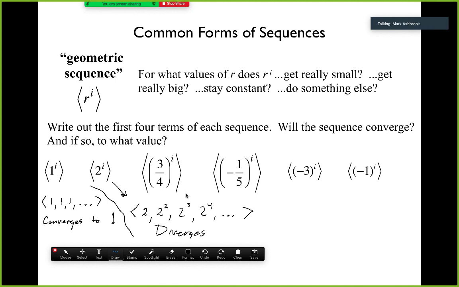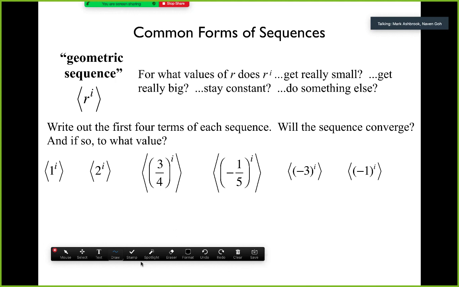And so this is the idea of a geometric sequence. To get the next term, what do you always do? I had 2, now it's 2 squared. I have 2 squared, now it's 2 cubed. Multiplied by r. Yeah, good. So you always have one more r that you're multiplying by. In this case, r is 2. You keep multiplying by r to get the next one. So this one diverges because powers of 2 will get very big and never stop getting bigger.